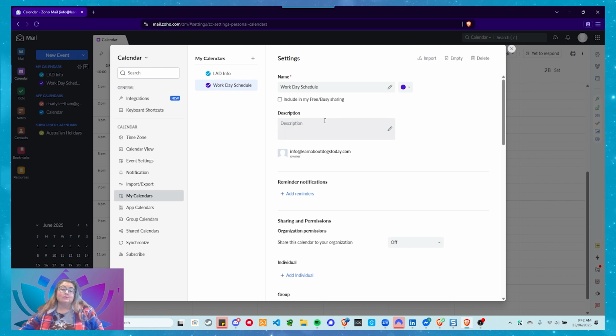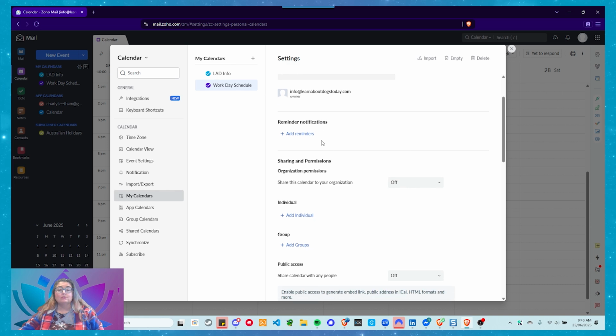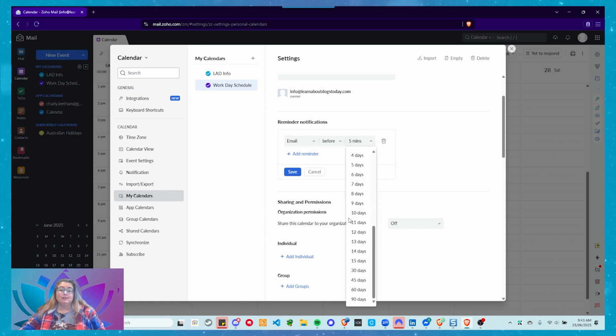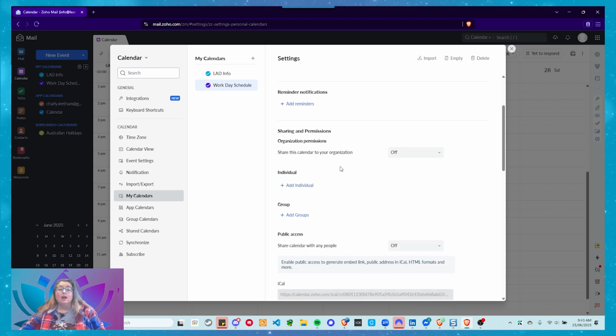Now we can go through and do some changes on it. We can update the name of it. We can change the description of it. You can set your default reminders for this calendar. It depends on what you want. So again, I covered this in yesterday's episode, but you can set up as many reminders as you want. You want to get an email before the event up to however many days before the event. Do you want to get pop-ups or notifications, and it will put them in here for you. So you can set up your default reminder notifications for this.